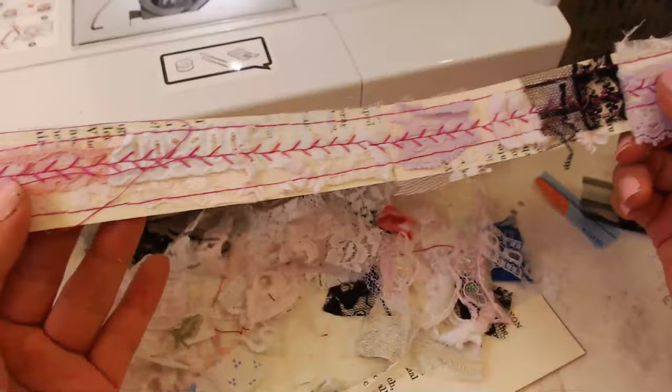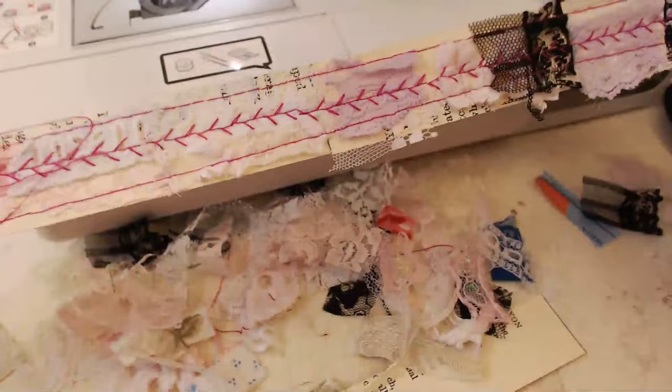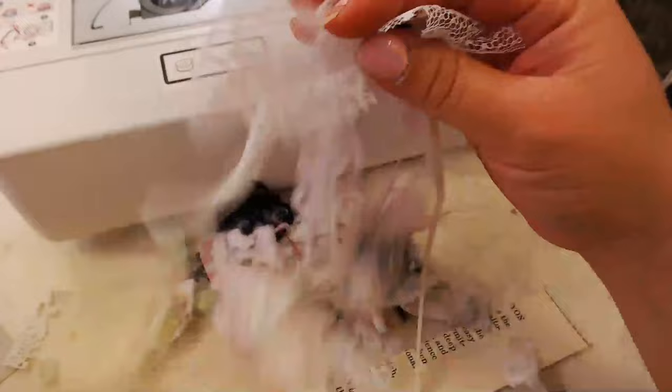So this looks really good, you guys. I have to cut up more lace though, if I want to continue on, because it's just not enough lace here. So this has been a lot of fun. I'm definitely going to continue on with this, I think. Let me cut up some more lace. One moment.